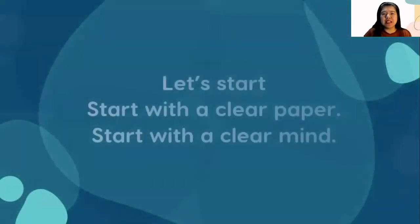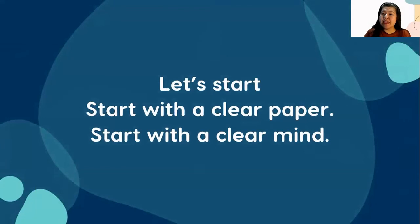Okay, so first things first, let's start with a clear paper that will represent a clear mind. So just make sure it's blank. You might get tempted to use a scratch paper for this. Let's not do that with this activity. Let's start with a blank piece of paper. I don't even recommend to use yellow pad or any lined or ruled or graphed checkered paper. Just try blank ones. Sketch pad would be great.